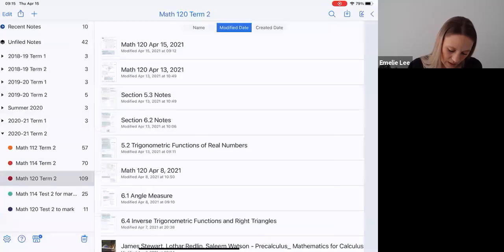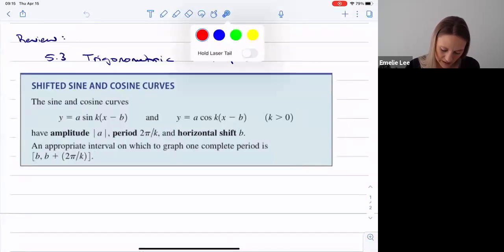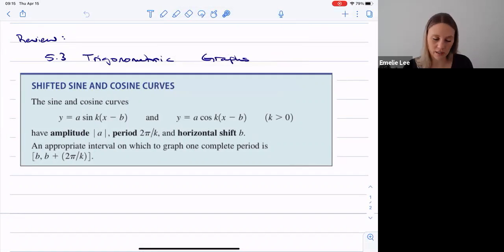And how those are reflected in our function depends on if we're talking about a sine function or a cosine function. Notice that these look the same, it's just sine or cosine, so you'll want to match whichever one you have. If I give you a cosine function, then look here at the cosine one. But regardless, the amplitude is going to be the absolute value of A, so you need to find A. The period is going to be 2 pi divided by k. Notice in either situation, k is on the outside multiplying x, so x is on its own.